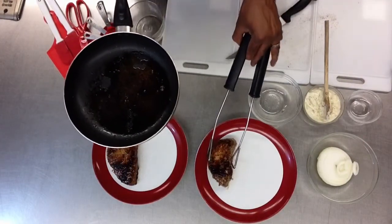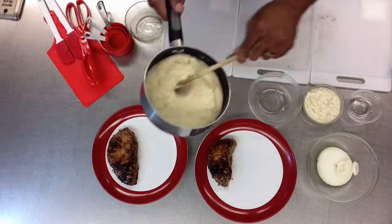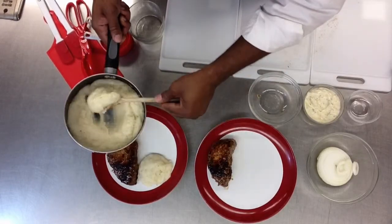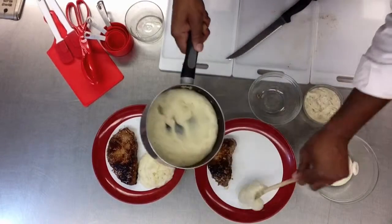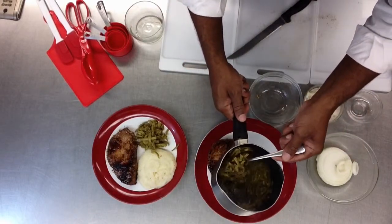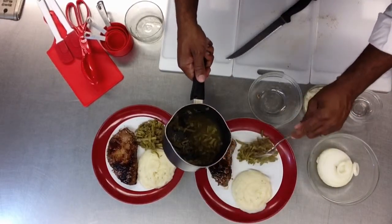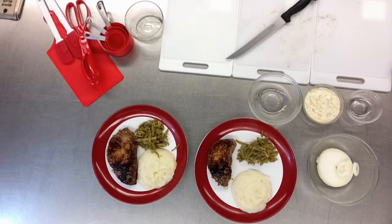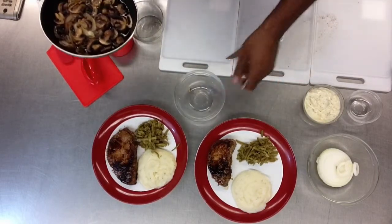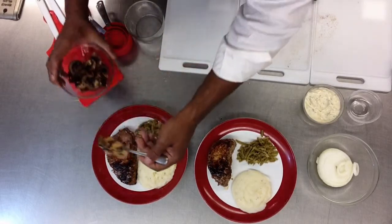You'll see that I've got pan-seared steak. Perfectly cooked mashed potatoes. Then we have some simple green beans to add to the plate. And now, for the most important aspect of it, we're going to take this bowl and we're going to take all the onions and the mushrooms and we're going to put them right on top of the steak.